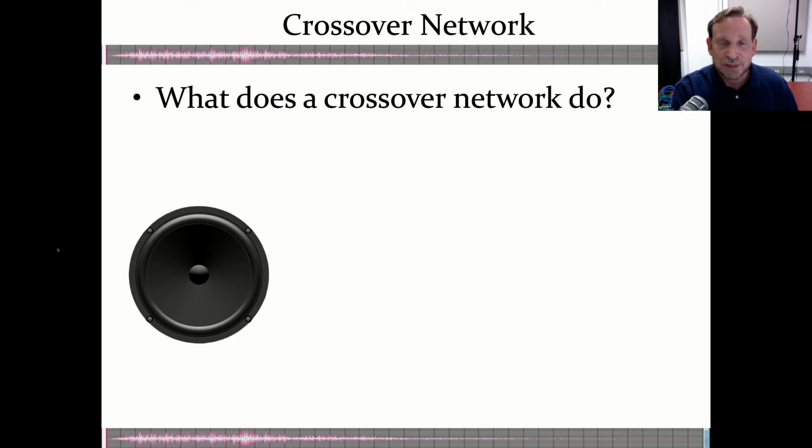Now, we have to get the signal sent to them in a manner that is appropriate so that the right frequencies get to each of these drivers, and then they're combined to create that sound, to create the acoustic energy that represents those ranges of frequencies. So the crossover network is the tool, it's the piece of the speaker inside that enables it to send the right frequencies to the right drivers.